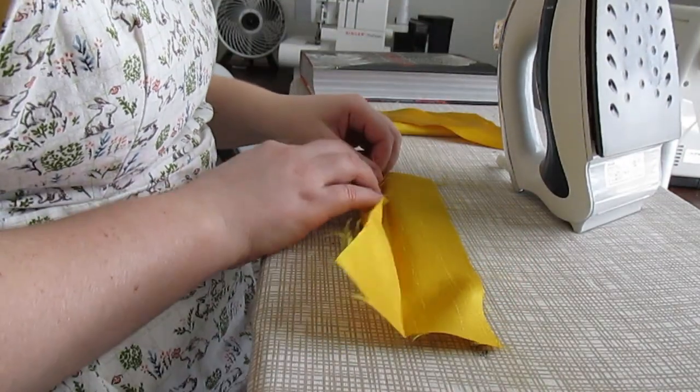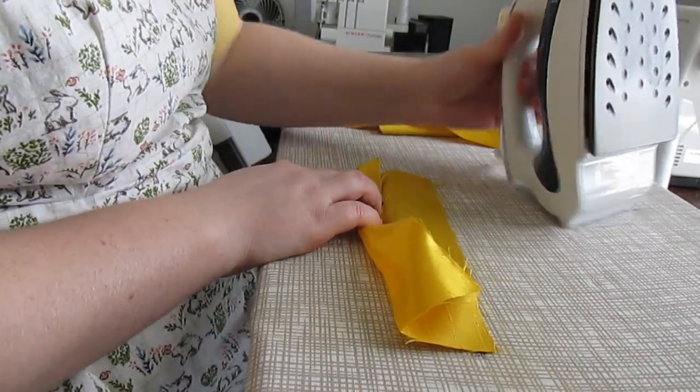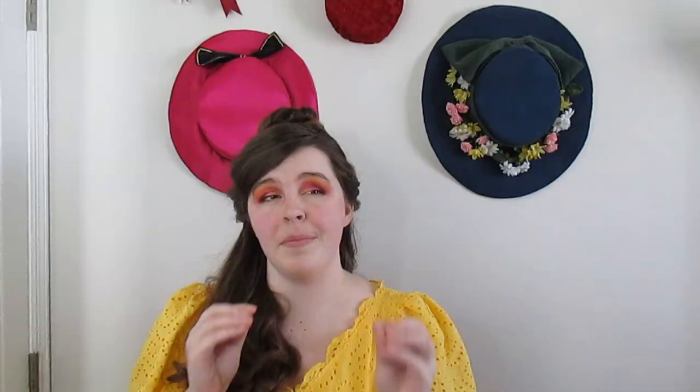To make the decoration, I first pressed it in half and then pressed up the raw edges to semi-finish them. But it didn't really finish them, so it kind of frayed and I had little strings everywhere. It's fine — I just trimmed them. Can't see them. They'll probably fray in the wash, but who cares? It's just a dress. Not something I spent a long time on.